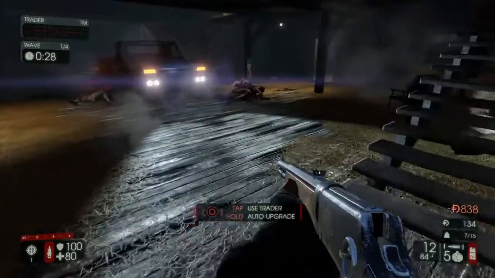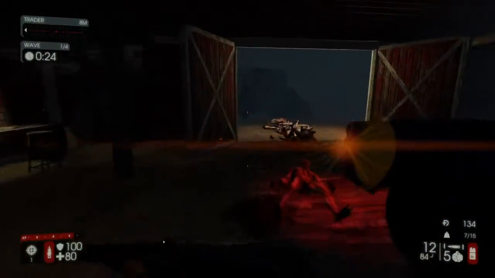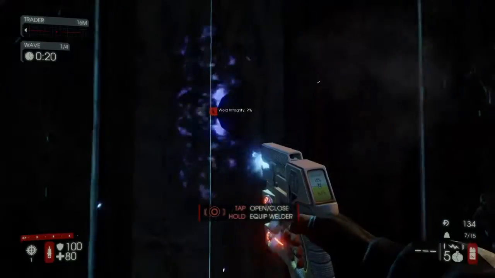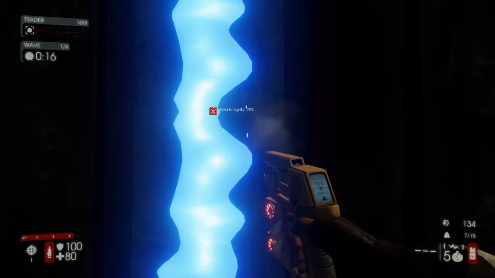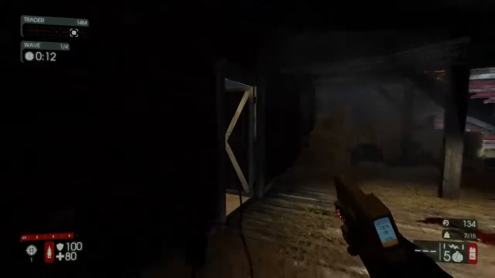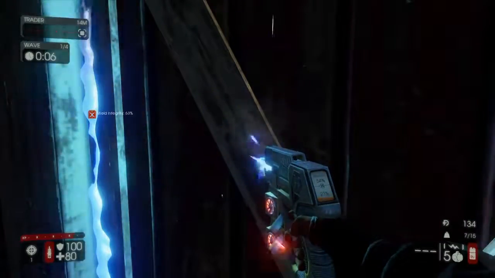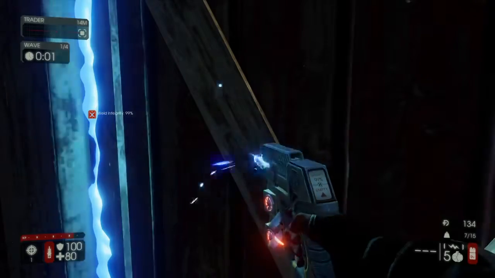What I like to do is camp in this barn, and they give you enough time so you could close the doors and weld them after you're done buying your weapons and stocking up on ammo. So I'm gonna weld these doors right here so it'll be harder for them to get in, and it'll take a while for them to actually break through.